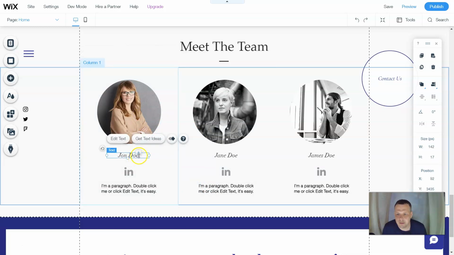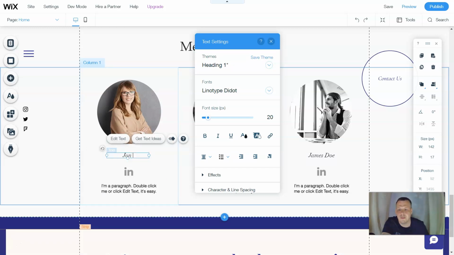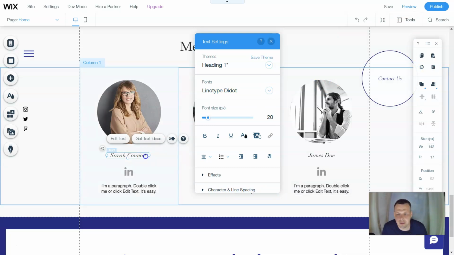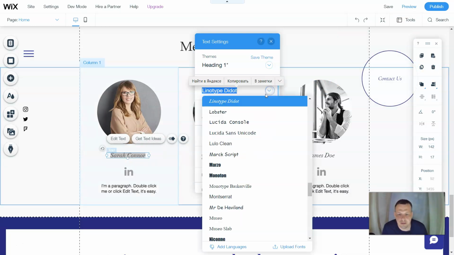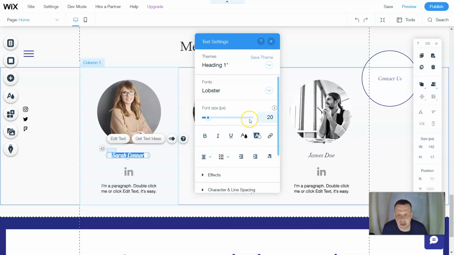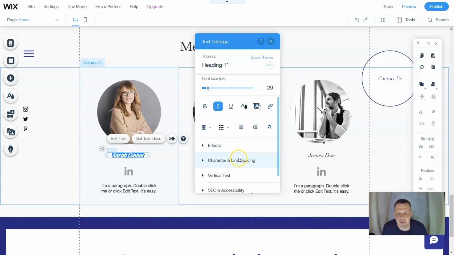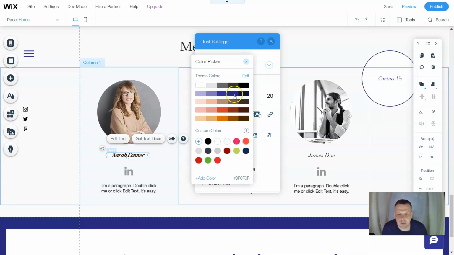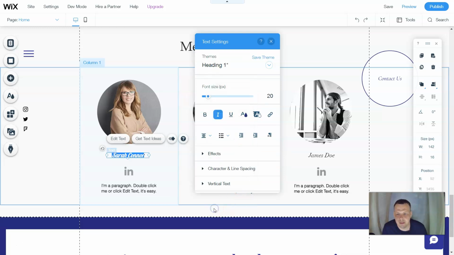Now clicking on the text, we can change. I'm going to give the same name. When you double click it, it opens the same. You can also do the same by just going to edit text as well. Alright, so we're going to put the same name. Alright, just something a little bit different. And you can change the font style as well. I'm going to highlight so it changes it. Go to lobster, italics, and we have the text, the vertical text as well, and change that. And I'm going to make that blue to kind of fit our style.